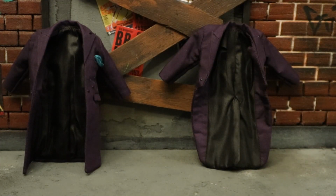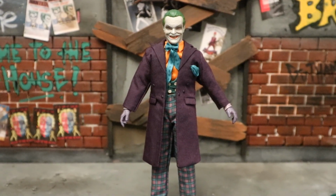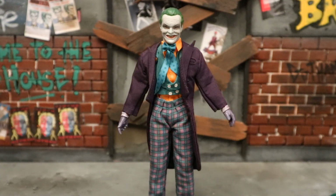I don't really remember him having two different purple jackets, but they look close enough that I probably wouldn't have even noticed. Here he is with his first jacket on. This one has a flattened out bottom. This one it came with in the package. And then here he is with the alternate jacket. This one has a sort of tailcoat. Now they prefer the other one as it closes up a little more nicely. The figure looks a little better as a whole with it on.